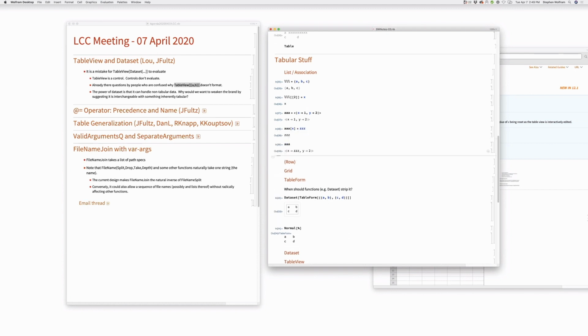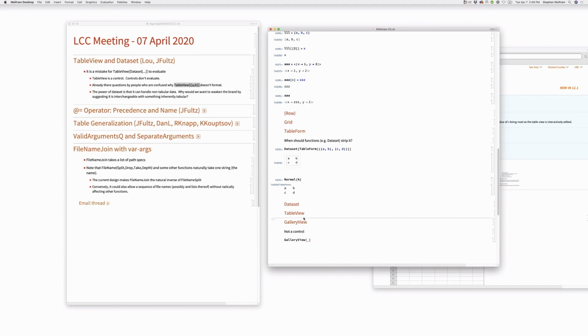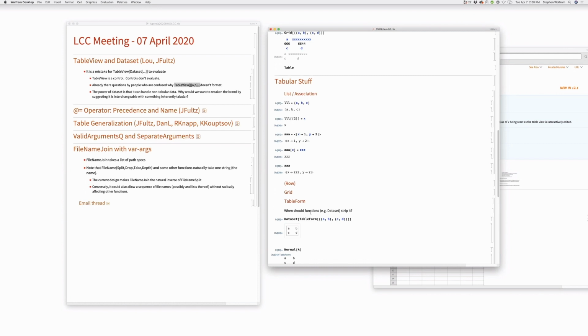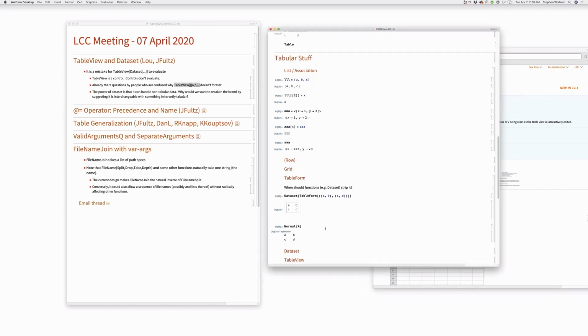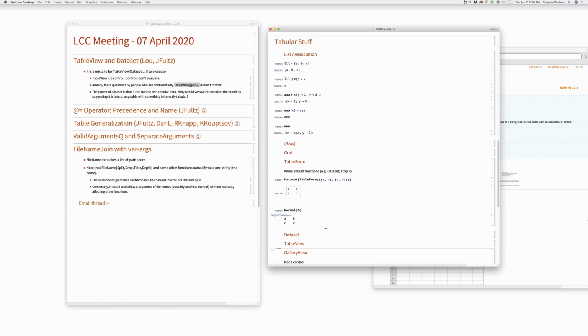Okay. So those can be L values, but now TableView. TableView is an L value in the sense that any control is an L value, like slider. Okay, so let's be clear. I think there's a very useful piece of functionality, which is an editable table that has nothing to do with it being a control. That is very much more like grid functionality, because grid displays and is editable, but it's definitely not an L value.